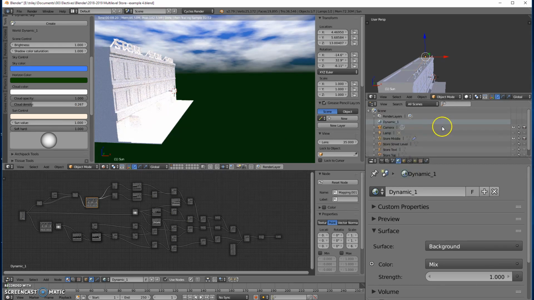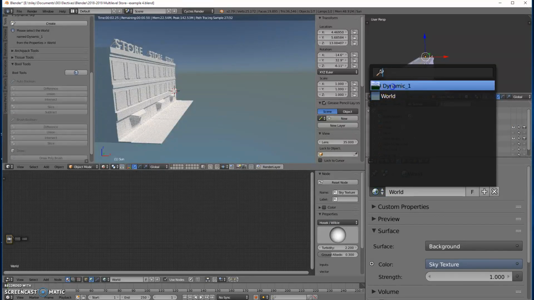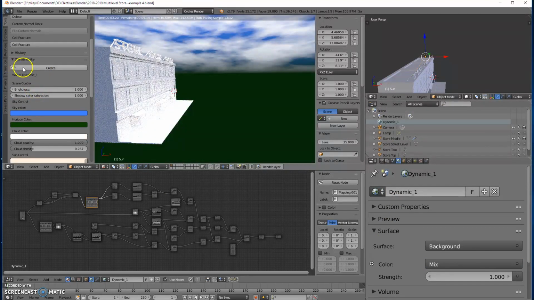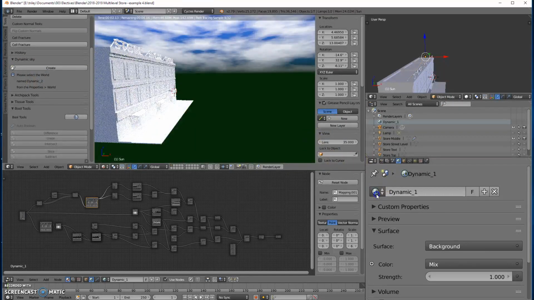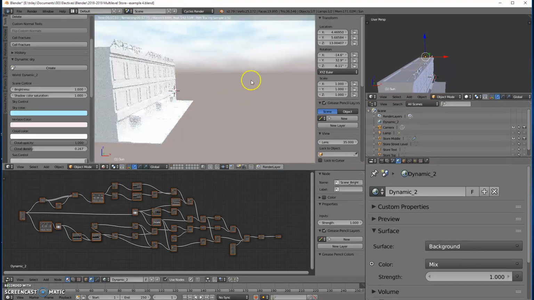I have in my outliner, I also have dynamic 1 as an option in there for that, where you can click on it using this. Can't turn it off or on though, but you can set up more than one, and you can switch back and forth between those adjustments and worlds. So like if I go up to the top here in dynamic sky, hit create, and create a second dynamic sky, and then I can choose it so I can have more than one type of sky to go between, and you could use that to make changes or try things out as well.